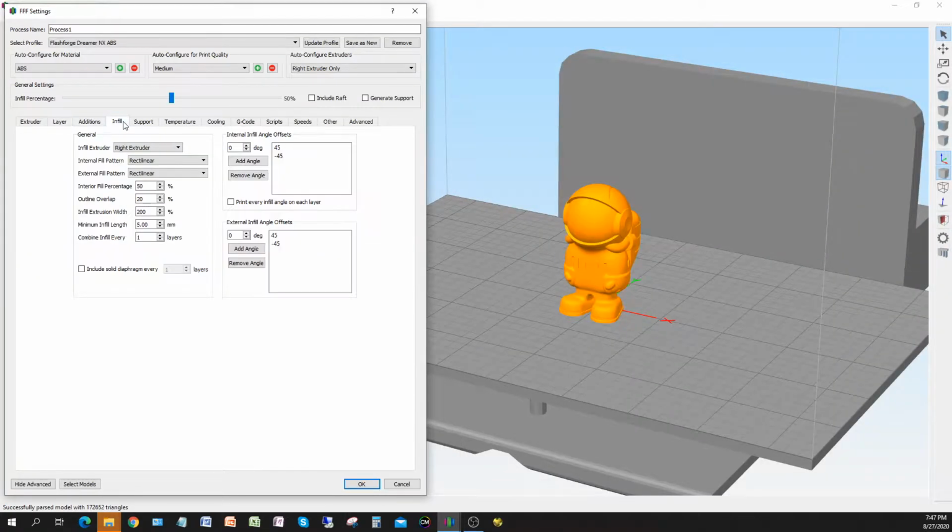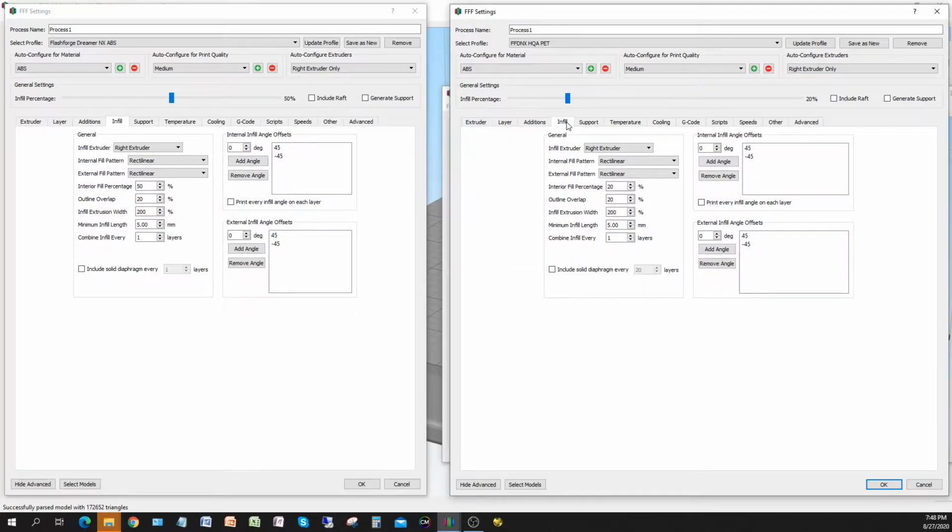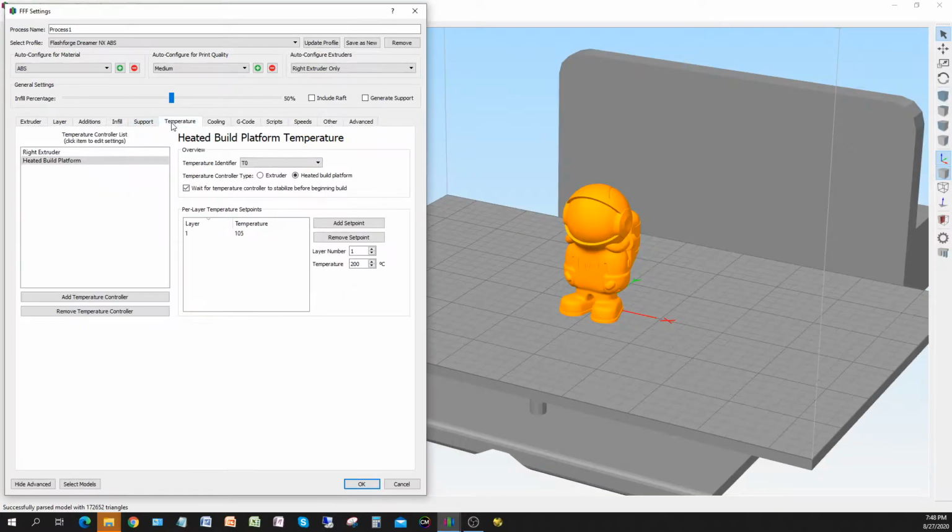All right, we're not doing additions. Infill. This is the 50% infill, and I only did this one at 20 because I wasn't really doing anything. I was just printing fill. So if I was printing some structural parts, I would bump this up for PET. But for testing, it doesn't really matter. It saves filament and speeds things up to print with less infill. So I printed a bunch of parts for the printer itself using this profile, so that's why it's at 50. Like the outside reel holder, things like that, were printed with ABS. So now I have another option. I could print it with PET, although I think ABS is probably still better. All right, so temperature is one place where it's different.